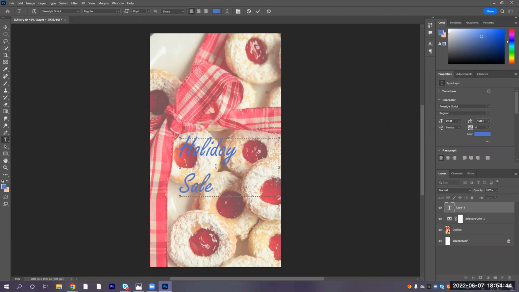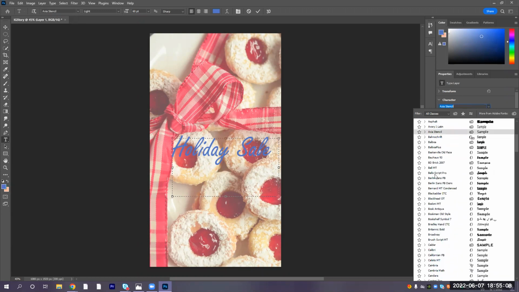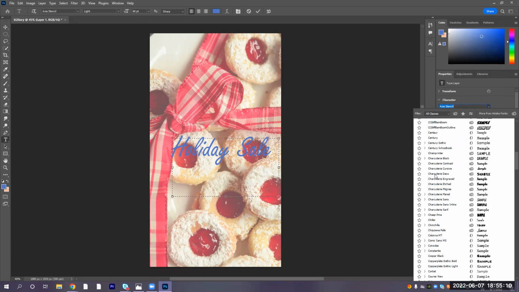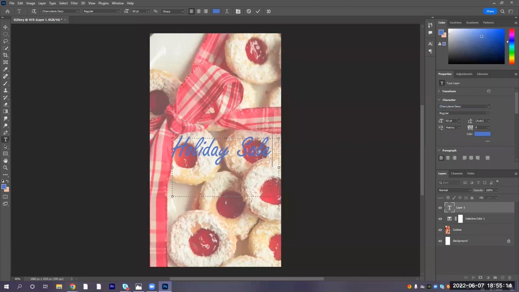Okay. And I actually want that all to be on one line. So what I'm going to do is if you hover over this little box here, we can drag it out and make our text box a little longer so that it will all fit on the same line here. And this is the font that I want to use, the freestyle script. You can see other font options here. If you click on this little drop down arrow, Adobe has a ton of fonts that are available to you. We're just going to stick with that freestyle script though that we had.